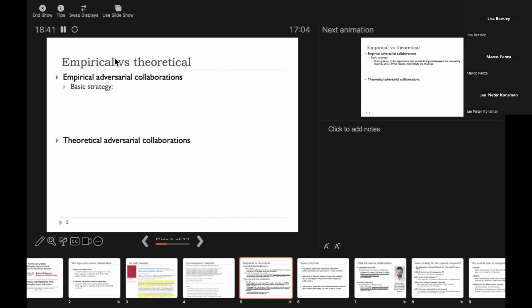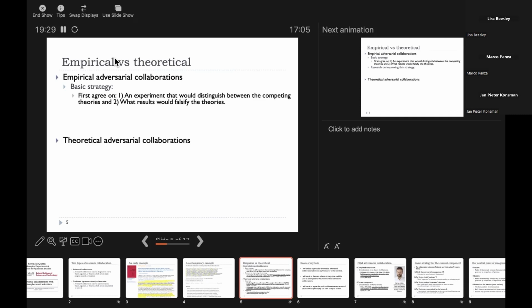So there's a basic strategy that you can extract from all of these adversarial collaborations that have been conducted so far, or almost all of them. It starts with this common ground. We begin with this disagreement. We disagree on our theories, but then we get together and we try to agree on something, and we build on this common ground. In particular, you come together and try to think up a procedure for an experiment that would distinguish between the competing theories. And then you try to figure out what sorts of results would actually cause you to give up your theory. What kinds of results would actually falsify your theories. So you try to agree on that in advance, and usually you have neutral mediators that are helping with this to help keep you honest. And then you go about doing your experiments and see what happens.